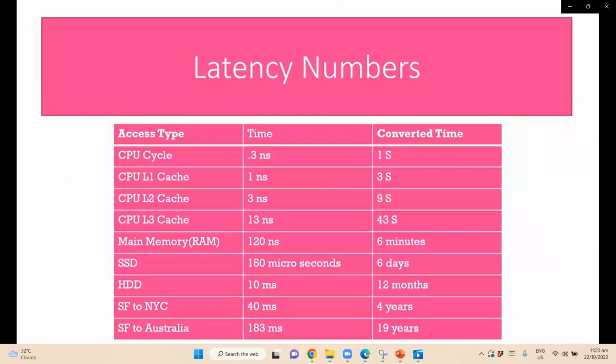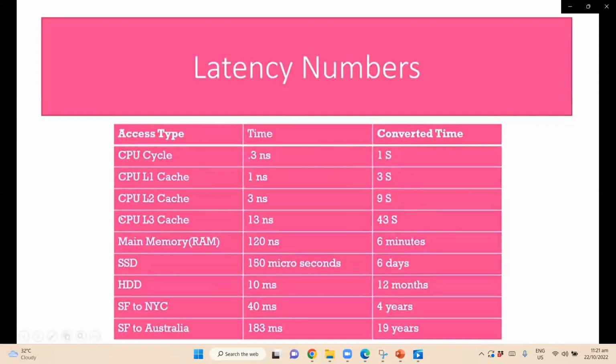First thing we're going to look at is latency, which has a big impact not only on user experience, but also on how you design your entire application to reduce latency. So over here we have the actual times, which are kind of hard to wrap your head around because it's nanoseconds, milliseconds. So I've converted this to more understandable times. I've scaled it up to 1 second for a CPU cycle, and you can see how it gradually goes down.